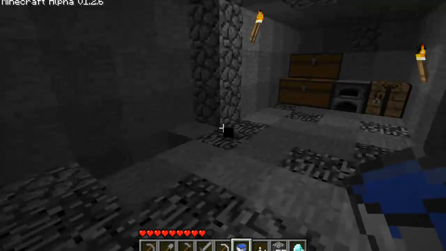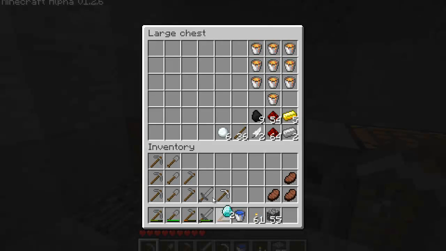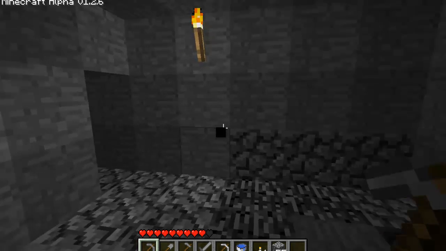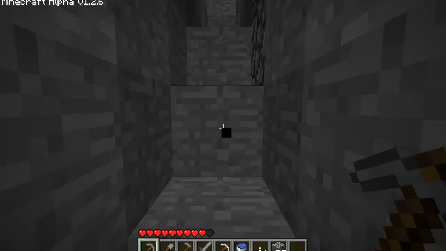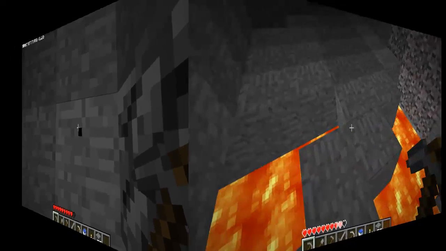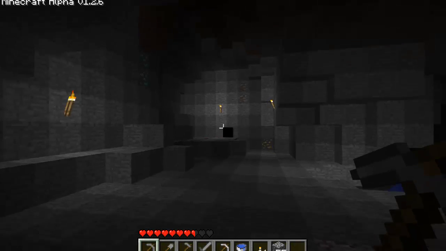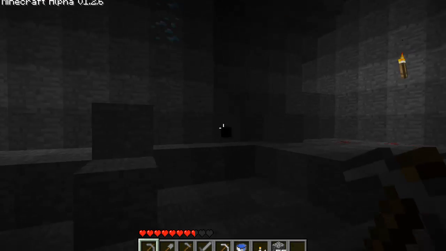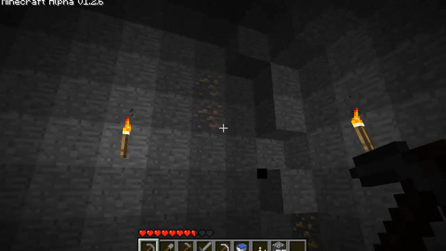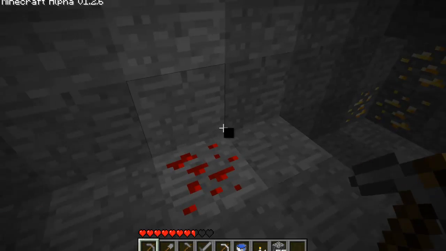Yeah, you always want to get your diamonds back into a chest immediately, because you never know when you're going to fall into something or a creeper is going to be just around the corner. This is why you want to dig down as soon as possible. Found diamonds, iron, gold, and redstone, all in the same area.